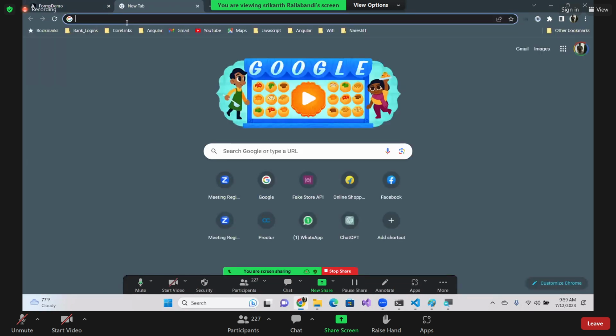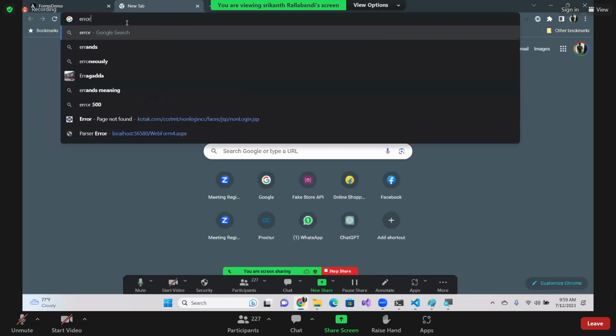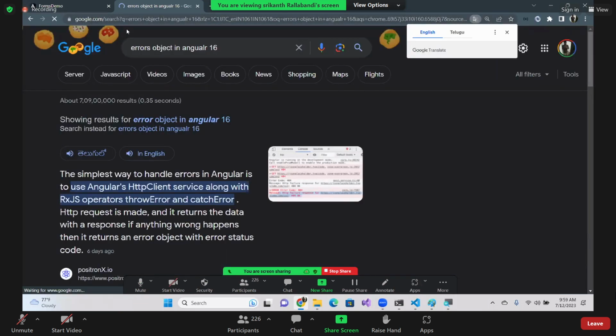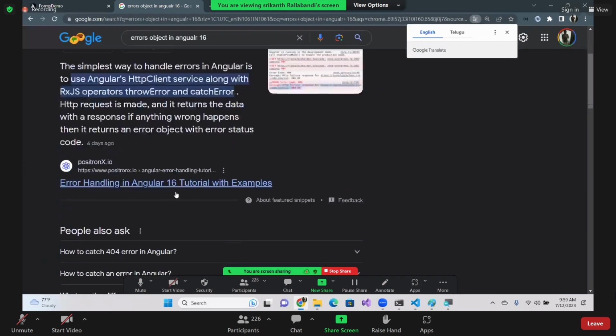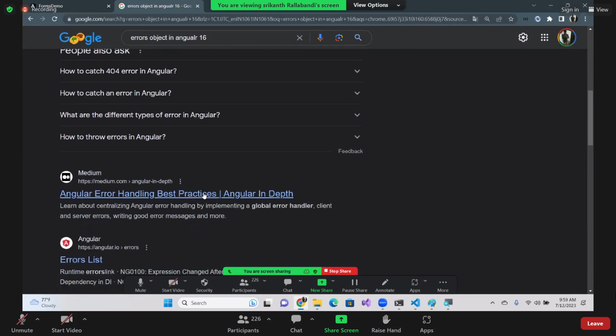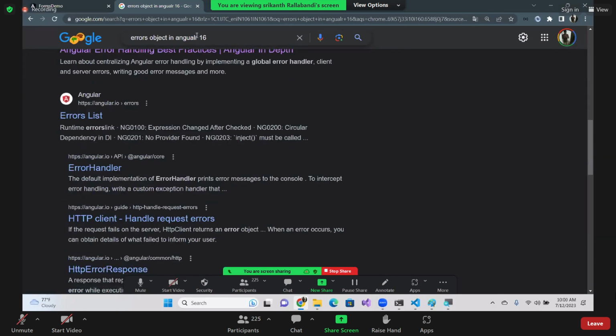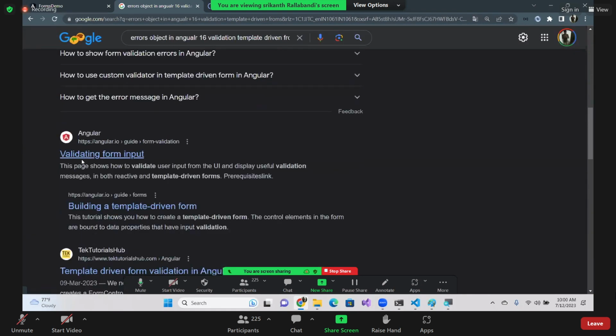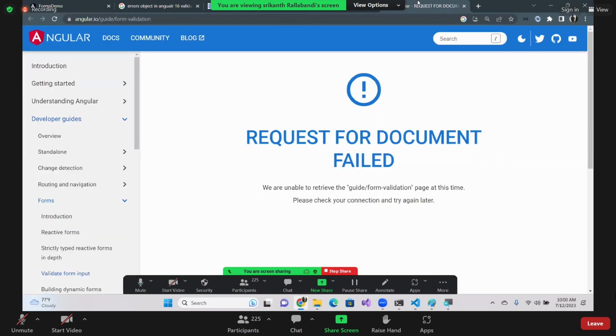Angular 16 only with respect to this. Most of my projects, I'm not using template driven.